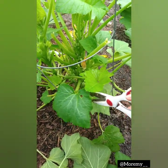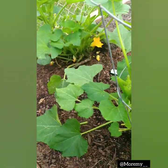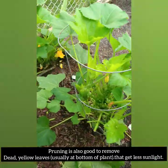Sometimes I can get a little prune happy and trim the plant all the way down, but this is basically like trimming your hair, and so it keeps the air flowing. It helps the bees get to the flowers quicker.